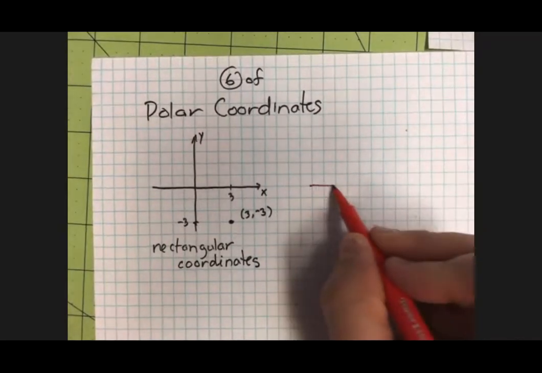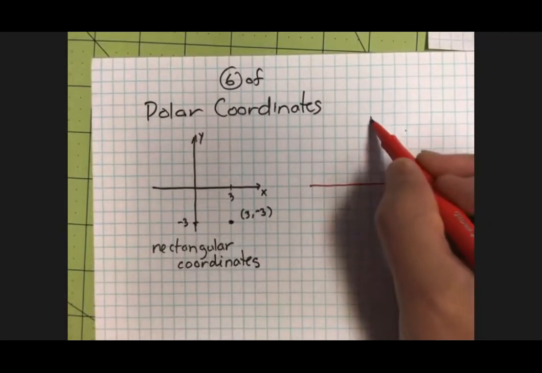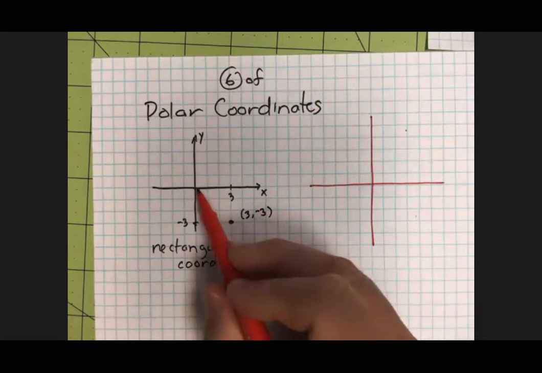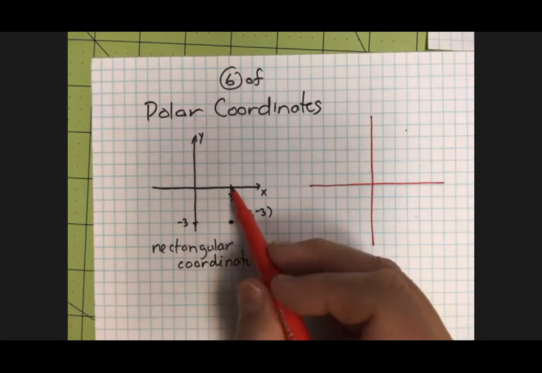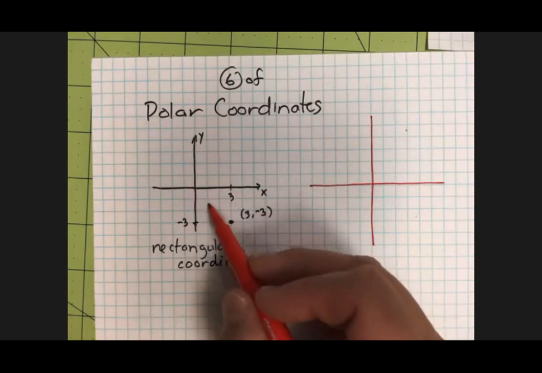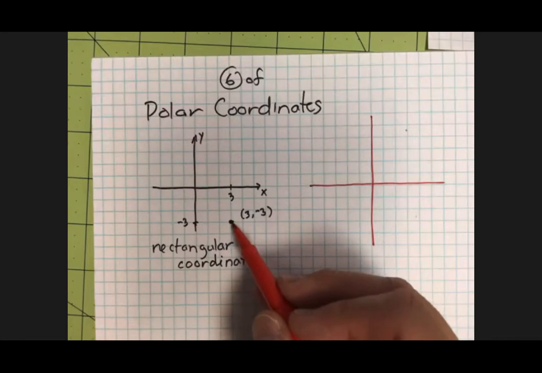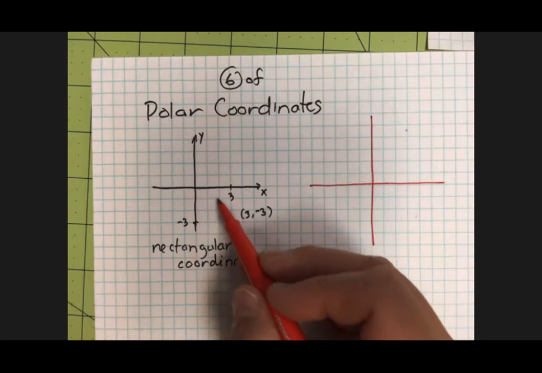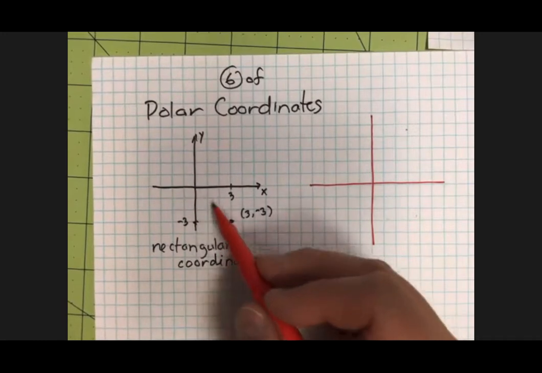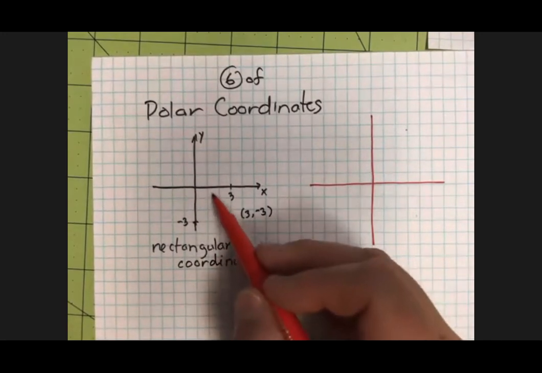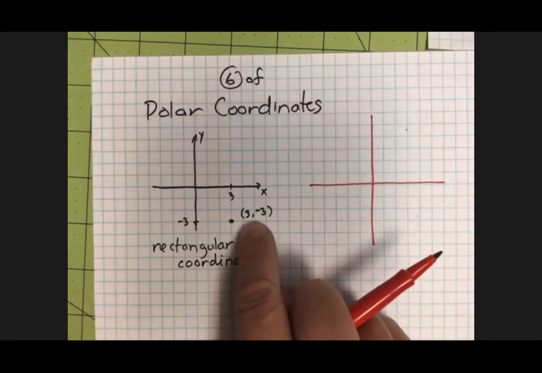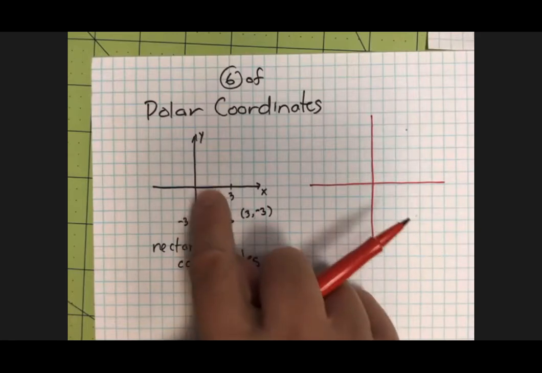But you could also describe that point in many different ways. Maybe instead of drive 3 miles east and 3 miles south, you could just tell people to fly straight to the point. Of course, if you want to tell them to fly straight to the point, like your carrier pigeon or your crow, you have to know how far away they have to go, and you have to know what angle they should take. But if I give you the x and y coordinates of a point, you can easily tell me what angle I'm using.